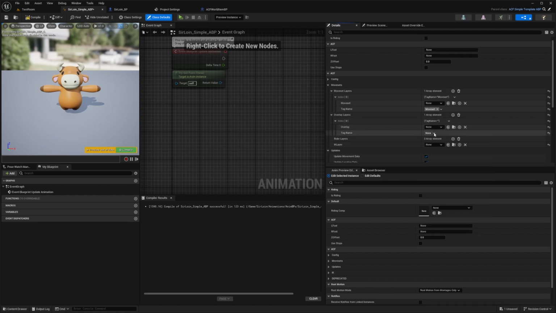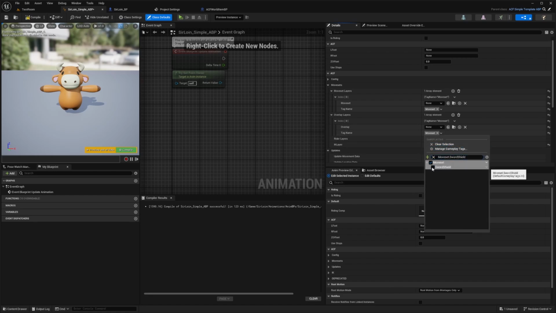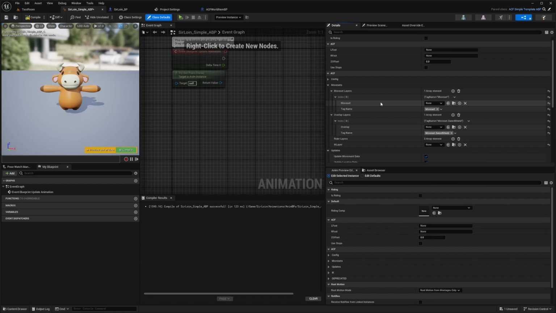And for the overlay, it's going to be moveset. And then I need to add a subtag, and I'll call this moveset dot sword shield, just like that. And select it. And now I need to create two movesets. So one is for the regular moveset, which will be default, and then one will be the overlay.